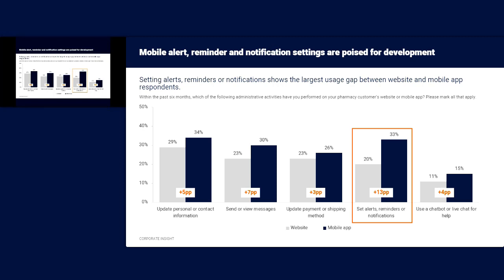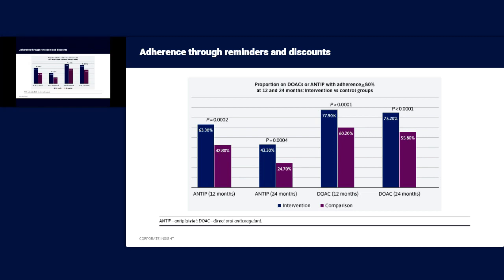Alert, notification, and reminder capabilities are both vital to the experience of a pharmacy customer and also show a significant opportunity for further development for pharmacy organizations. We also know that pharmacies and patients alike stand to benefit greatly from simple medication reminder programs. For the consumer, prescription reminders provide convenience, peace of mind, and potential cost savings by reducing unnecessary disease progression or complications from lapses in medication usage. And from a pharmacy revenue standpoint, dosage and refill reminders ensure continuous medication usage and can catch users before they drop off therapy. We see that pharmacies with prescription reminder programs have seen higher retention rates for chronic medications than pharmacies without such programs.